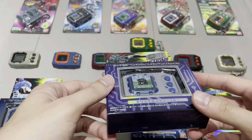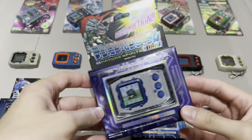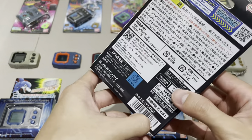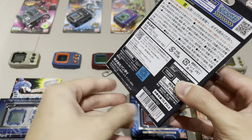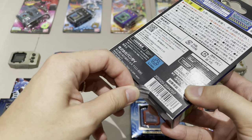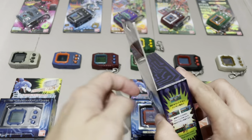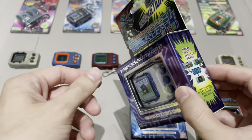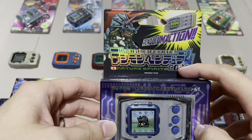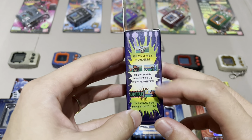Speaking of nostalgia — this is a huge nostalgia blast for me. Digimon Pendulum version one, Nature Spirits, is literally the first virtual pet I ever got as a kid. All the kids around me had virtual pets but I didn't have any until about one year after it was released in Singapore. My dad finally bought me one, and the first one he bought me was the Nature Spirits. The box looks exactly like this — they recreated it. Back then it wasn't in color and the featured Digimon on the sides was Tankmon. I remember the design vividly.